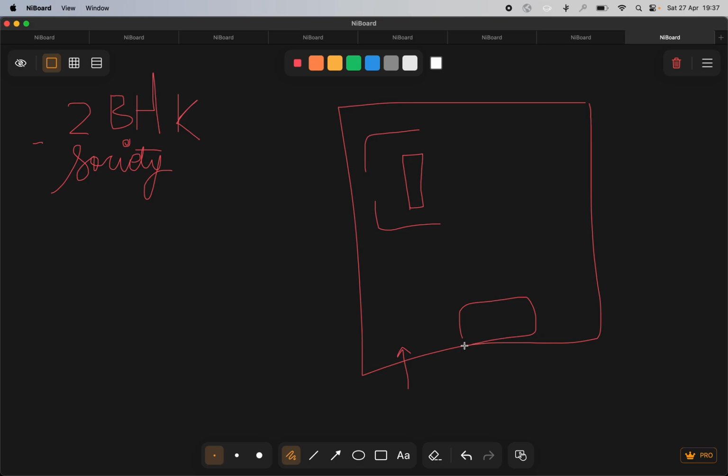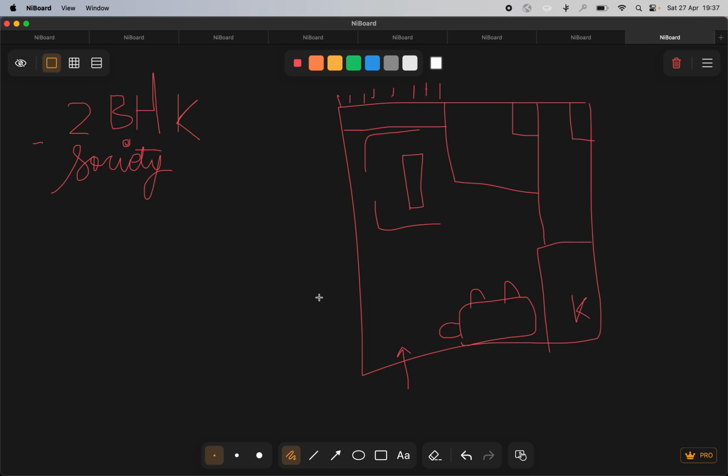You have a dining table here, and then here is your kitchen. Now there is one room here and another room here. In those rooms we have an attached washroom. And here is the balcony, if you want to know.